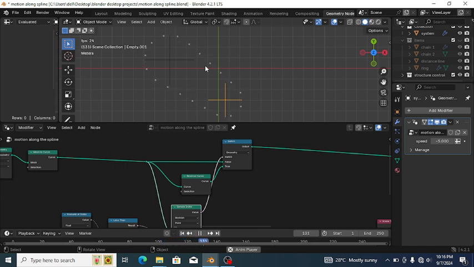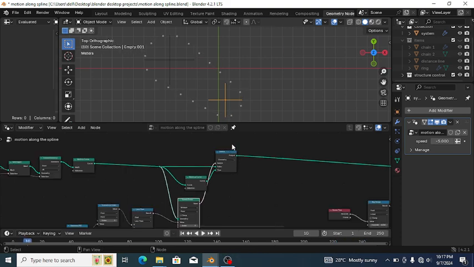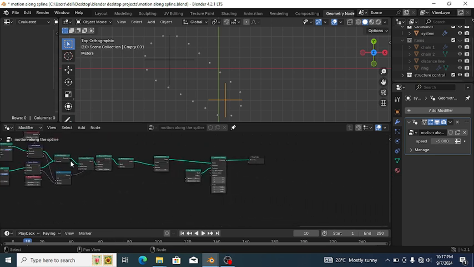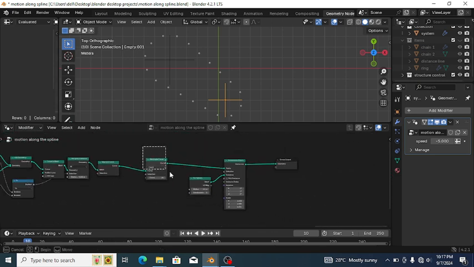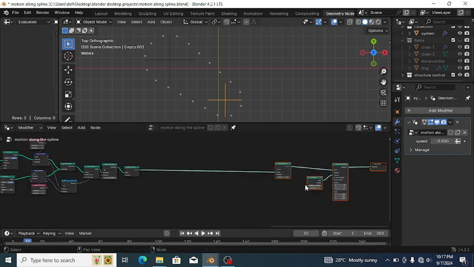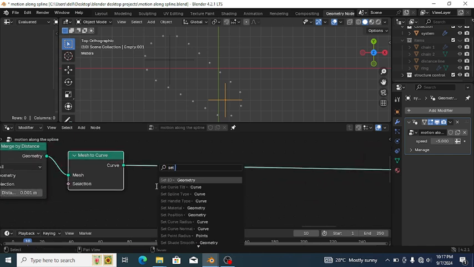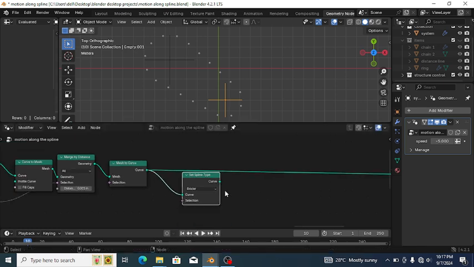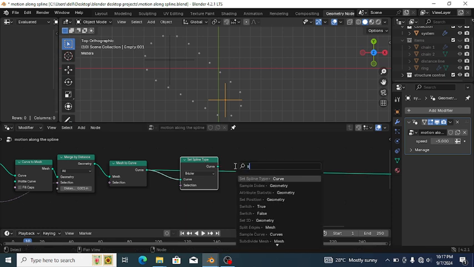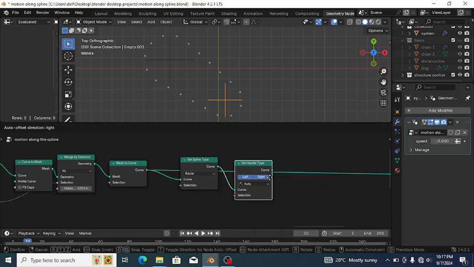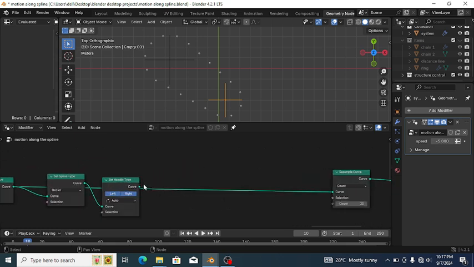And this is where I actually have to end in here. But before we go on, I think I have to make it a little bit smoother, and the best way to do that, I found out, is before the resampling. I want you to set this one to be a Bezier curve. So set it to Bezier, which is set spline type to a Bezier. Then set the handle to be auto and connect it to there.